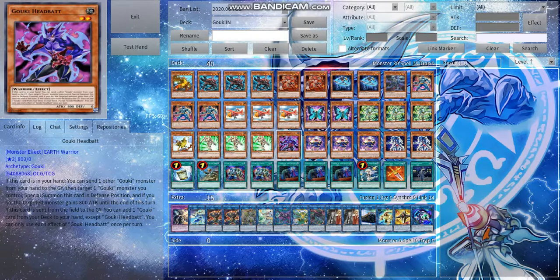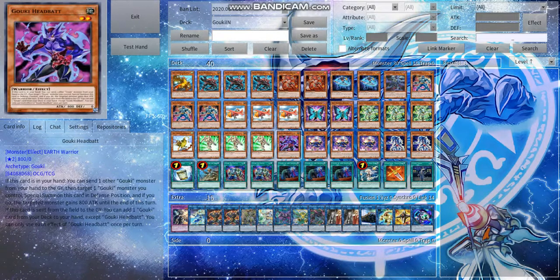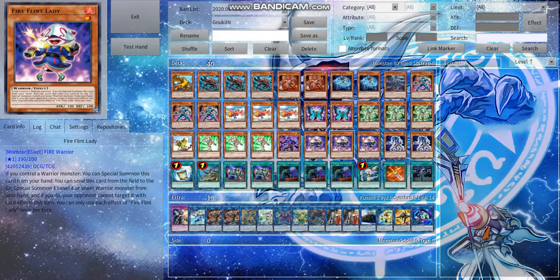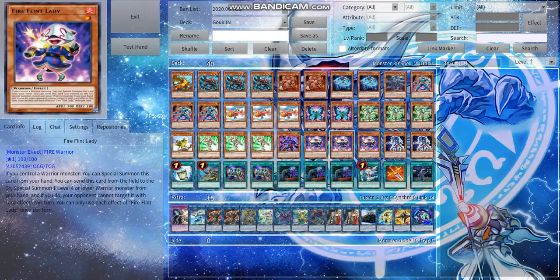It is 100% essential to the combo, just like Apex, Savion, and Thunderbird, but you just don't really want to draw it. Sometimes it acts as a hard garnet, but sometimes you just have to roll with it. 3 copies of Fireflint Lady. Fireflint Lady is Fireflint Lady. It's just a free special summon from the hand.